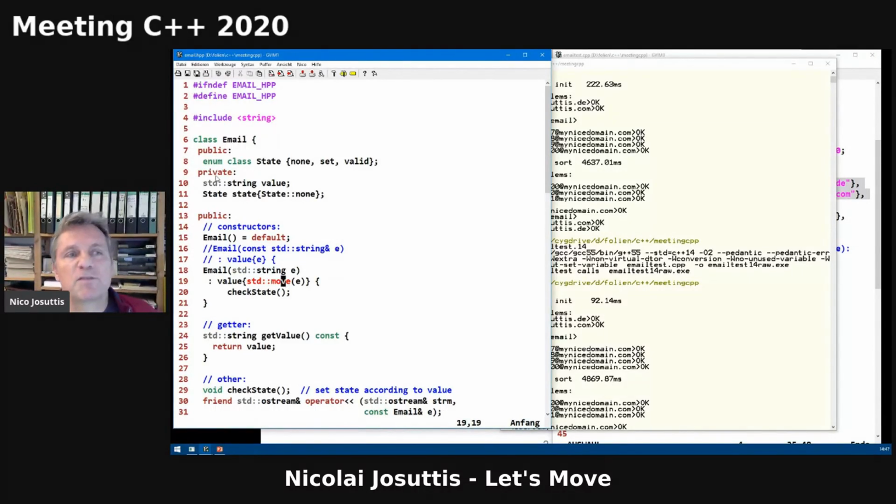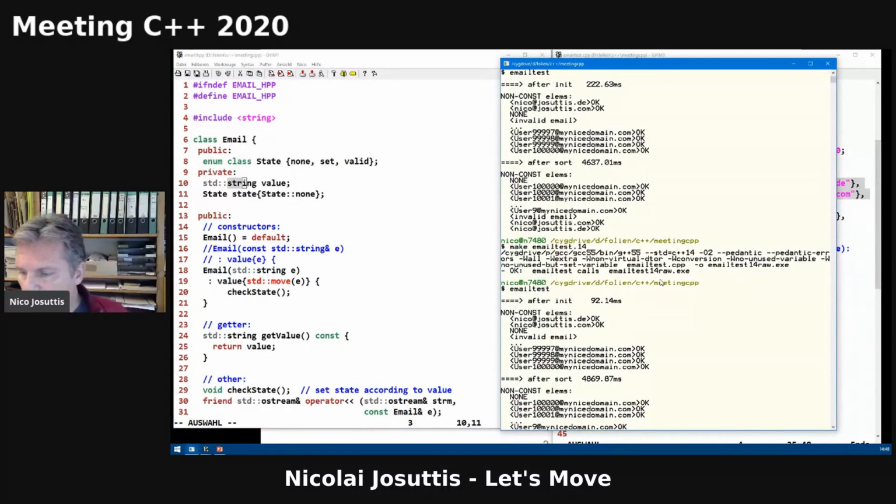Because we have a string here, and there move is cheap. If this value member were an array of 1 million doubles, this might be counterproductive. So be careful with this improvement. This is not always an improvement, but in many cases, it might be. Okay, that's the first thing we can benefit from move semantics.